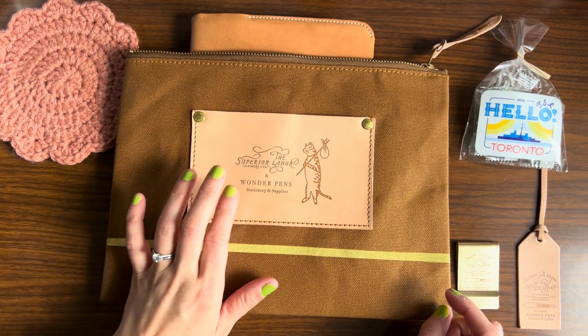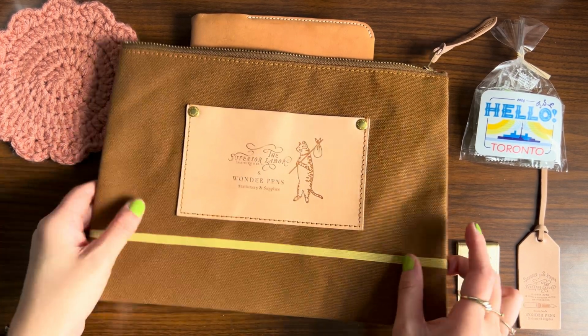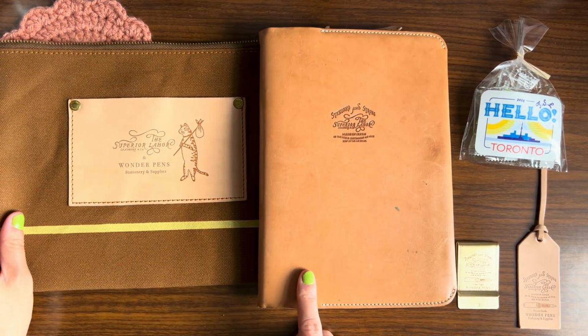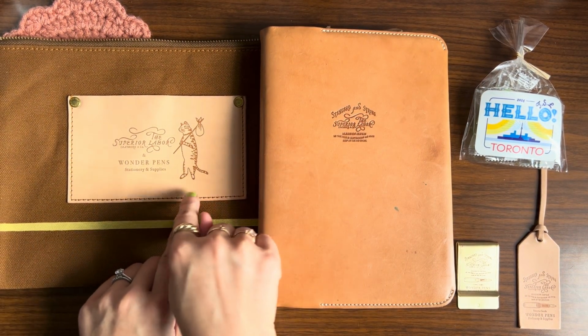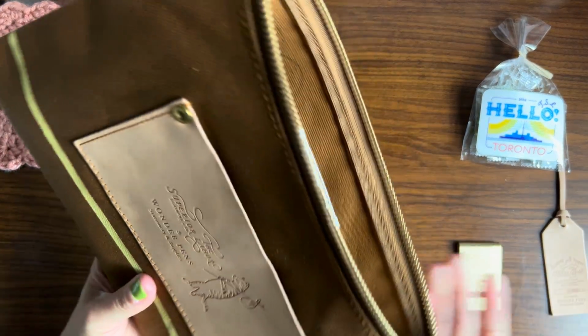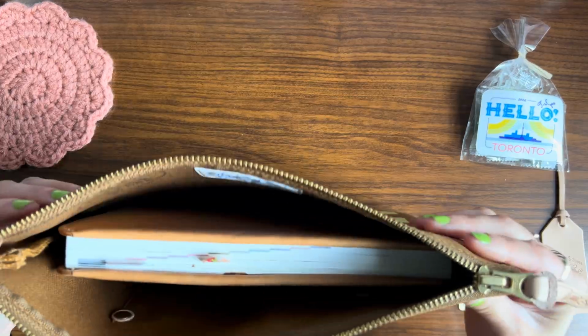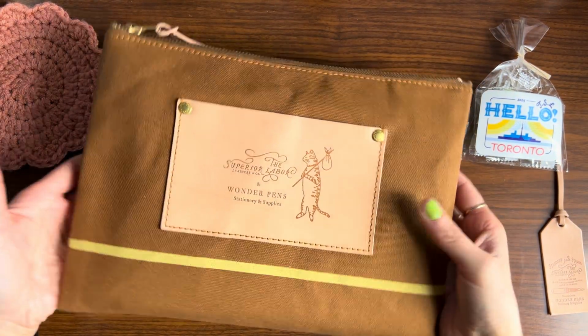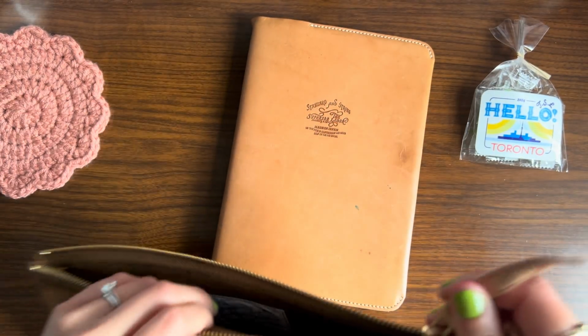This is leather that I think is going to darken over time, and I don't know if this is the same leather, but this is also the Superior Labor leather, so it's really cool to see the difference. I was curious to see, yeah. So it definitely fits an A5 book really nicely. Just gonna put this stuff away now.